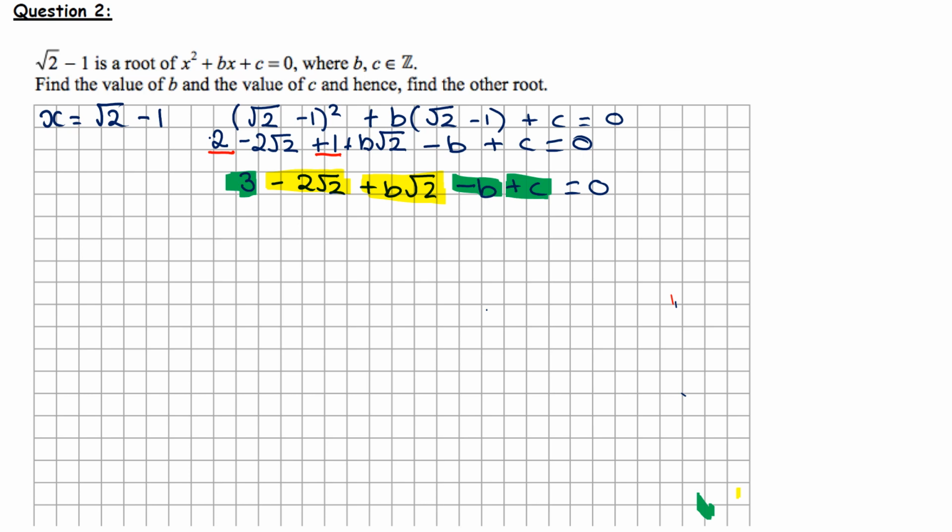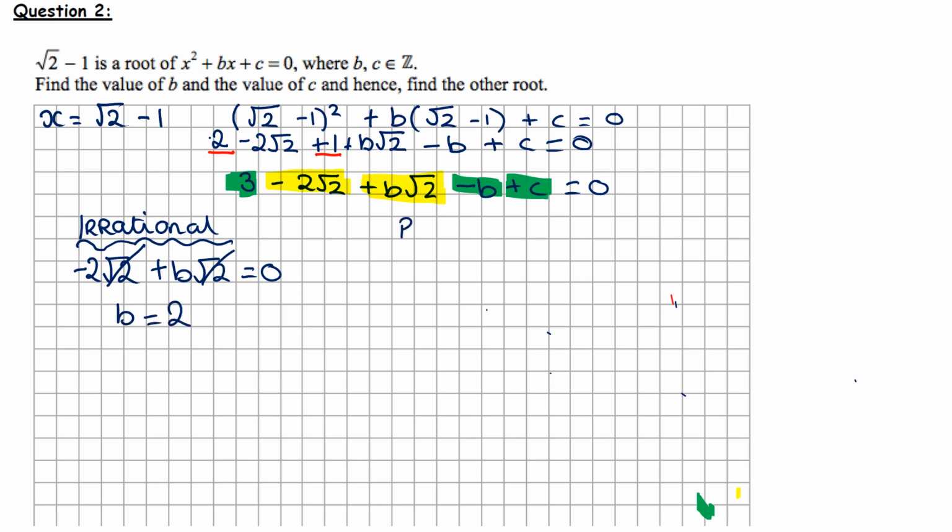What that means for us is we can do something similar to what we do with our algebraic identities or our unknown coefficients, where we say that the x squared terms on one side equal the x squared terms on the other, and the x terms on one side equal the x terms on the other. So here we can say, let's start with the irrational terms. The irrational terms must be equal. So on that side we have a minus 2 root 2, a plus b root 2, and that all equals 0 because there's no irrational numbers on the right hand side. Working that through, we can get rid of the root 2's and we're left with b equals 2.